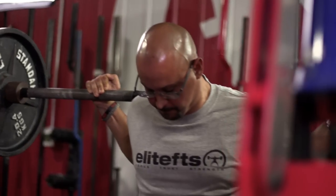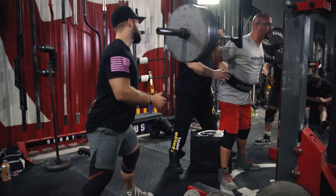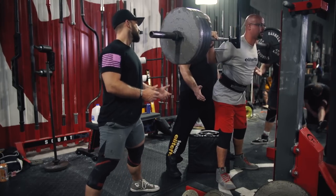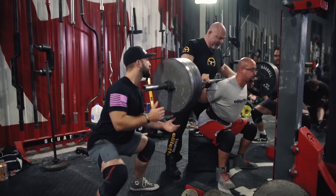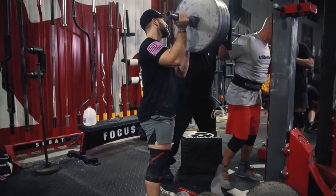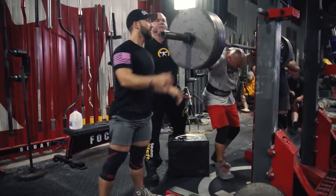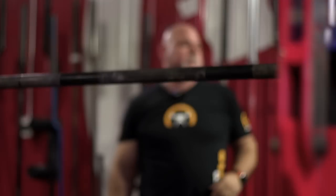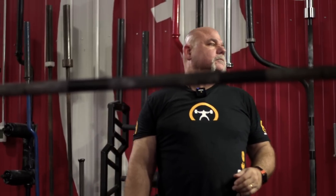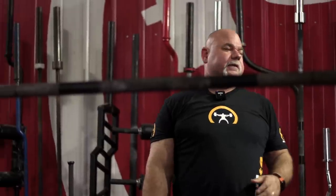Step, step, everything tight, no dive bombing. Tight here, head, look at the yellow collar. Squeeze tight, tight, tight, and up! Up there. Crack. Good job. How'd it feel? Pretty good. I just felt like I was holding it up there for a long time before I went down. So that's me. Yeah. That's good.